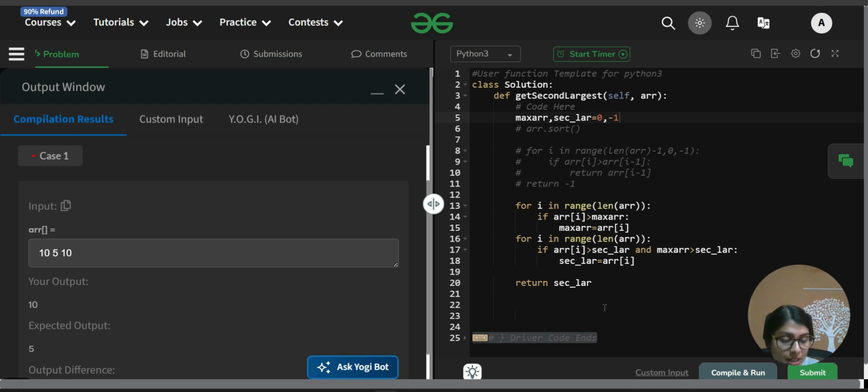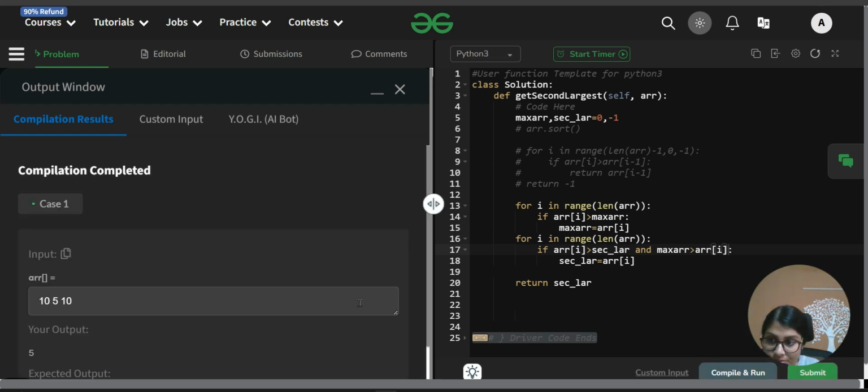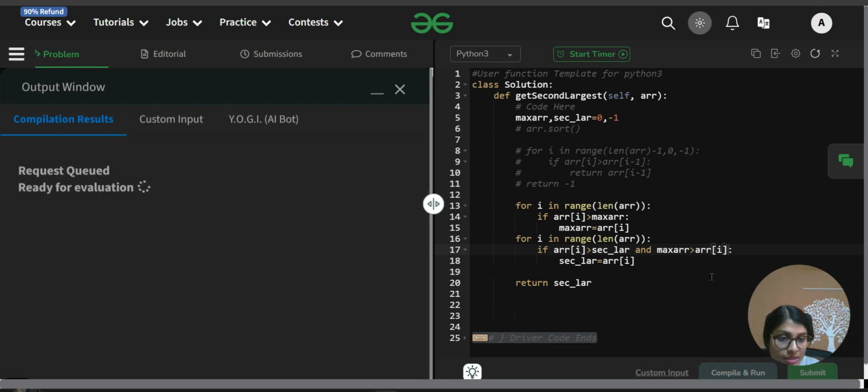So if R of I is greater than second largest, which is true, yes it is, second largest equals R of I. And max R greater than second largest, and max R greater than R of I. Then we can take this, otherwise we cannot take this. Yep, this is fine.